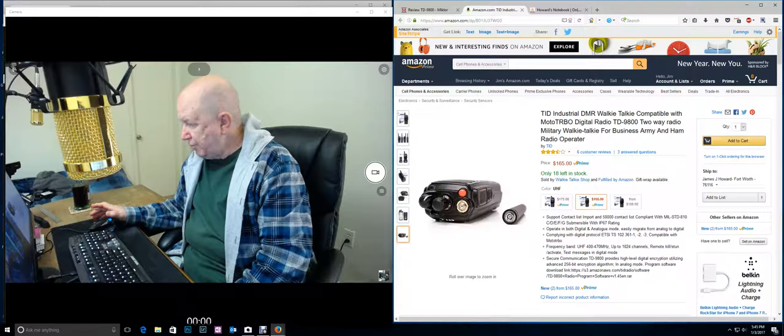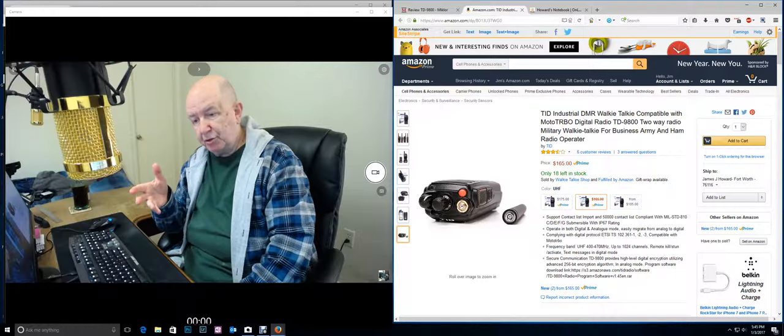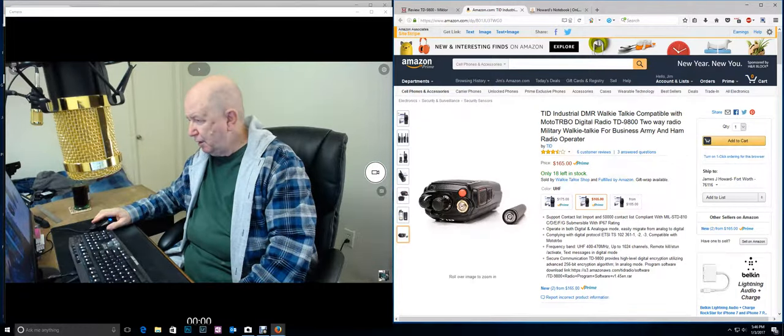It has an IP67 rating. That has to do with, I think, dust, and I know it has to do with water. It operates both in digital and analog, so you can have frequencies in there that are not digital, and you can have digital. Talks about what it complies with. And the frequency band, this is UHF 400 to 470 megahertz.